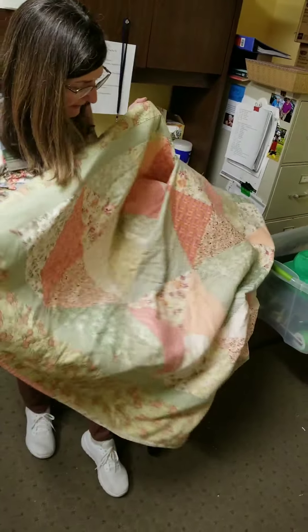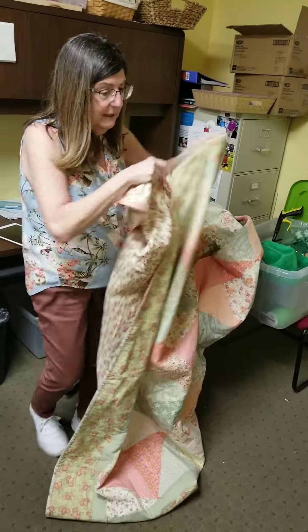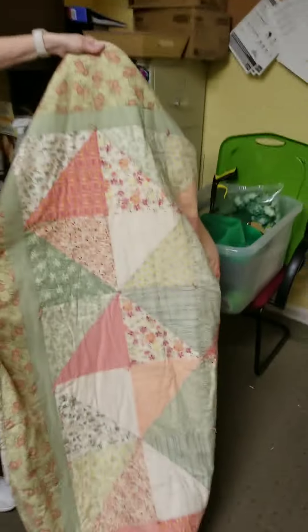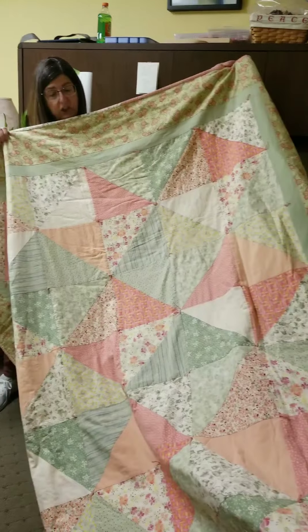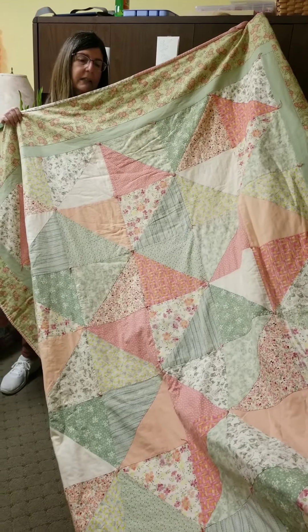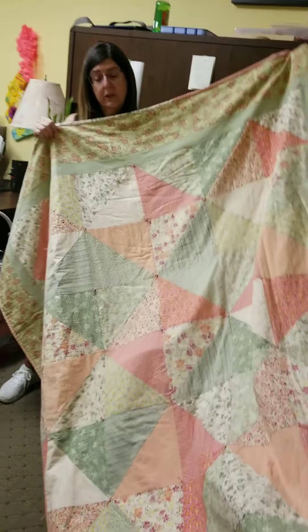So I thought I'd show you a few of my quilts. This one is a full-size quilt — we'll call this a four-square. Each block is a square but it's tilted on a diagonal, and you've got the shades of peach and the shades of green, so it's a little bit of a contrast. I always kind of like an easy contrast; I'm not one for very harsh contrast.